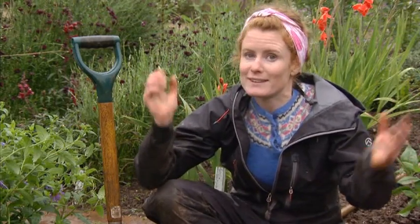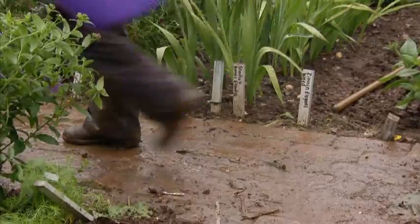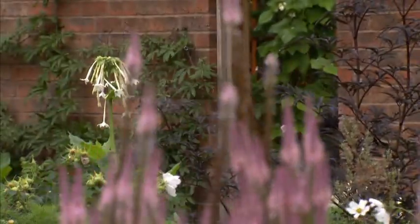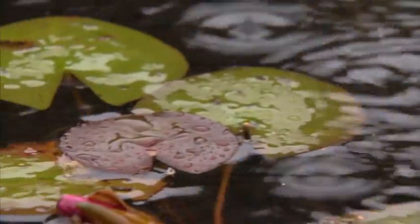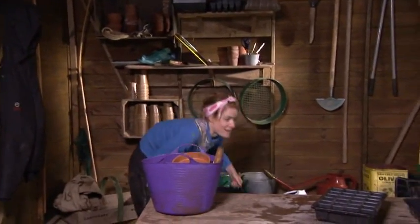Another way of getting ahead for next year is to sow hardy annuals. A late summer sowing will give you early flowers next year, which of course makes sense for a cut flower garden, and the nice warm wet soil ensures good germination. But there's wet and then there's really wet, and this is frankly too wet for such fine seed, so I'm going to take the only sensible option and go and do it indoors. It's nice to be in from that rain.